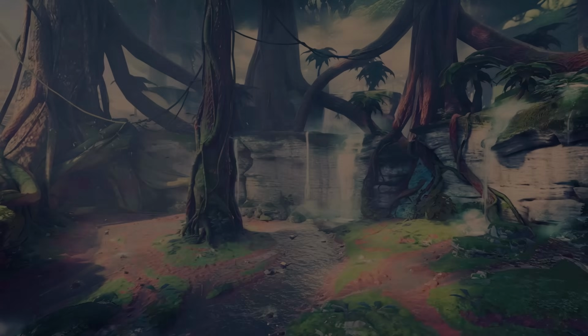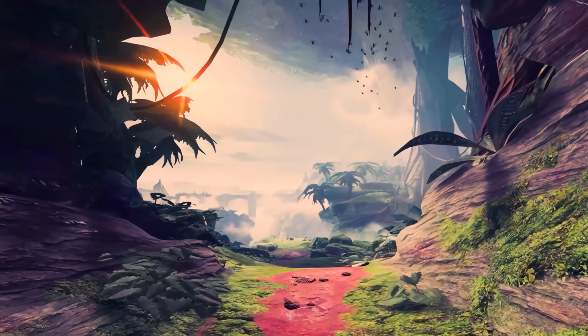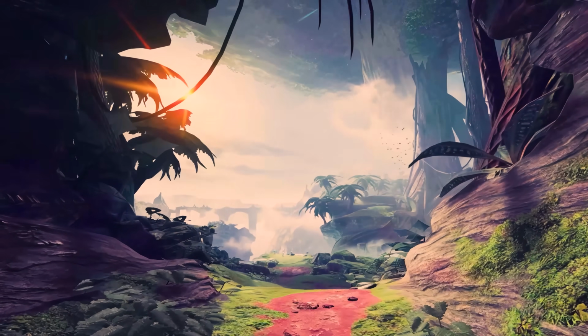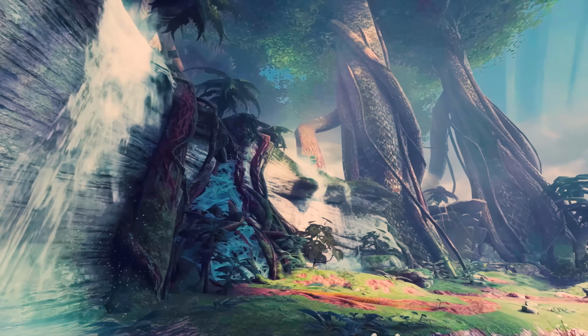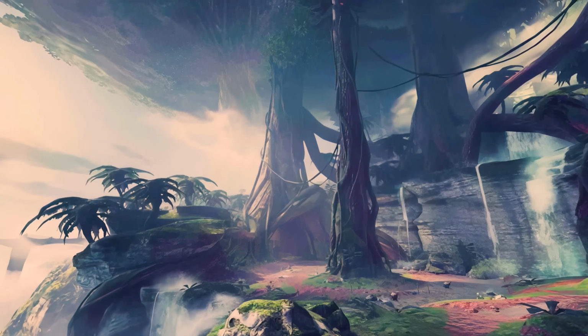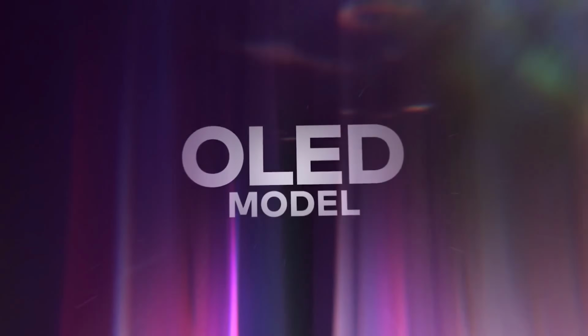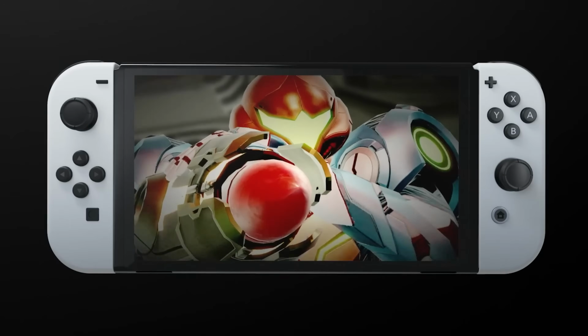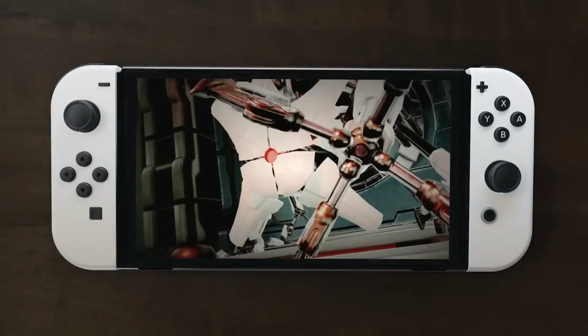And it should be pointed out though that even before that reveal trailer for Metroid Prime 4, we've been talking about a Switch 2 port for a few years now, basically due to the evidence of various graphical techniques being used by Retro Studios during that time in development that are simply not prevalent on the current Switch hardware, and with the current Switch 1, which is about to be replaced with the Nintendo Switch 2, and now with various reports and strong rumors of Switch 2 about to be revealed as soon as this month in September, the chances of a Switch 2 enhanced version of Metroid Prime 4 are now through the roof, and in fact, it's looking very likely.